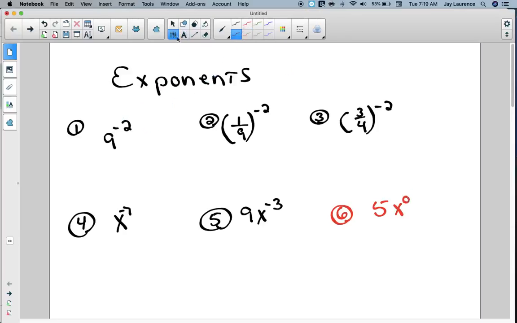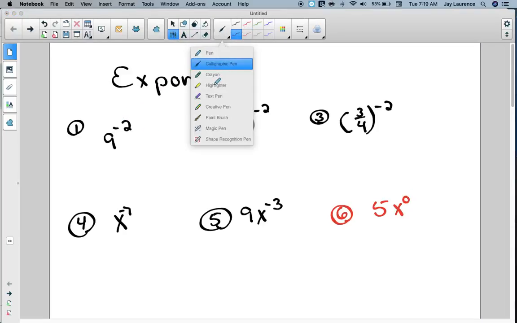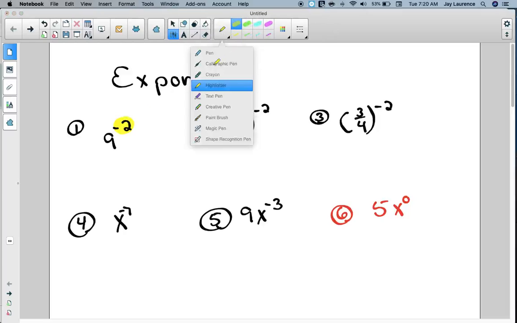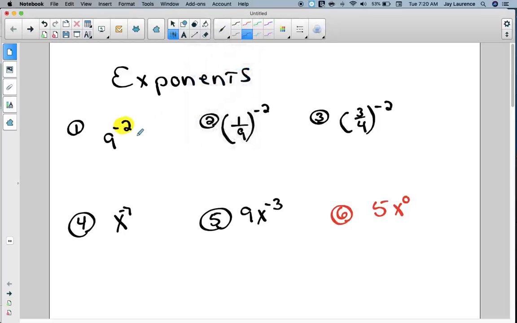All right, so I have a negative exponent right here. Let me get my highlighter out. You know how much Mr. Lawrence likes his highlighters. There we go, a negative exponent. I need the reciprocal of 9. Well, the reciprocal of 9 is 1/9. So this is going to become 1/9. The only problem is, it's still got to be to the second power. When I take the reciprocal, the sign on the power changes, right? And so now I'll do 1 times 1 and 9 times 9, and there we go. 9 to the negative second power is 1/81st.